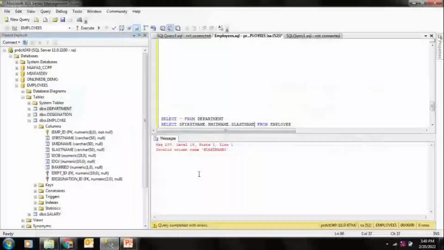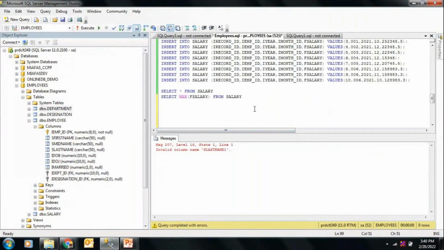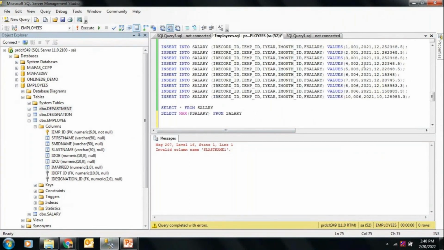Now, what command will we run here? If you look at the salary table, multiple months and years are repeated. For the year, I have given 21 everywhere. Let's say I want to find the unique months in which the salary is credited from the salary table.